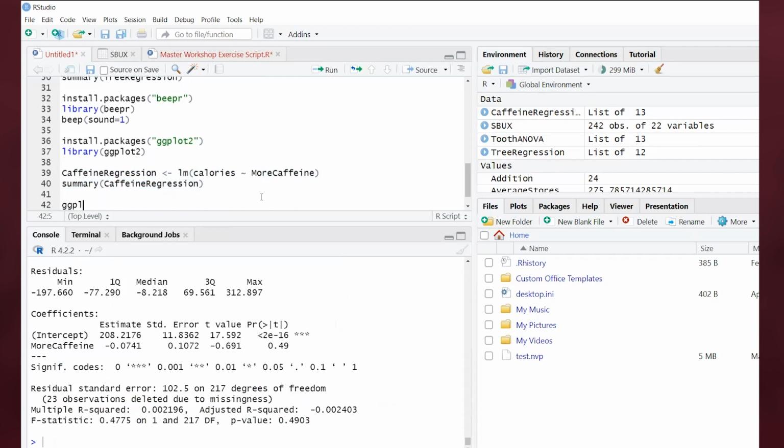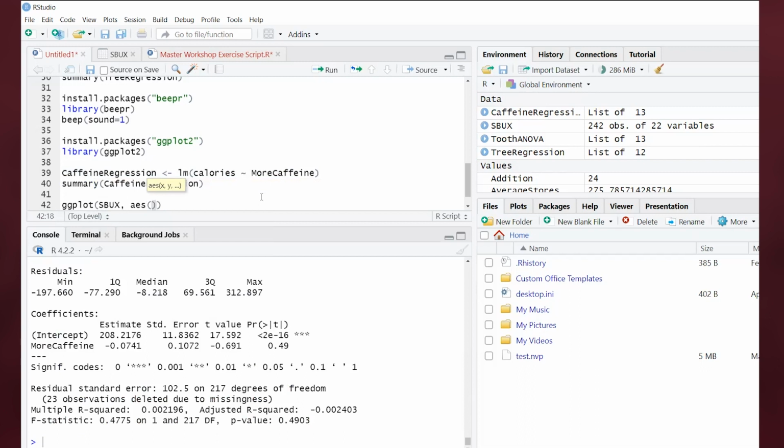So we'll do ggplot, caffeine reg plot. I think you do it this way. No, I don't. ggplot, we're going to have SBucks in all caps.